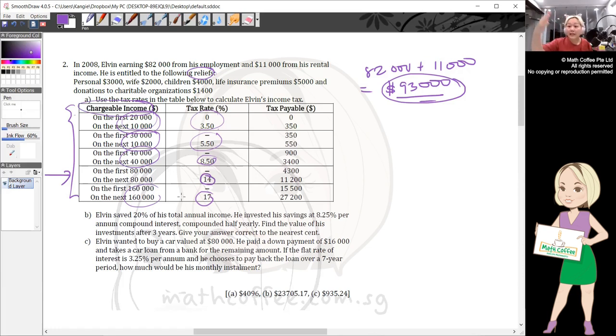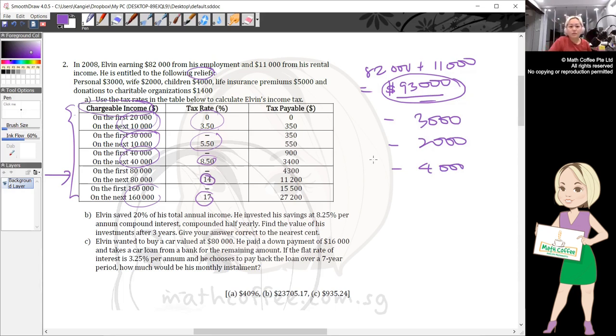But if I have the relief, I can minus my total income to an amount whereby I will refer to the lower tier. Okay, so personal is what? Personal means as long as you are a human, you will have this $3,000 relief. So let's minus away this 3,000. Then if he is married, he has got another 2,000 relief. And if he has children, it will be 4,000. I know from my friend that the child relief is, I think, 2,000 per child. So the more kids you have, the more relief you have.